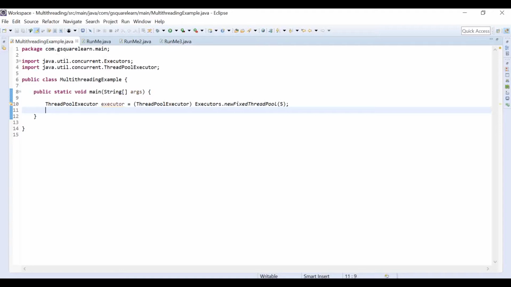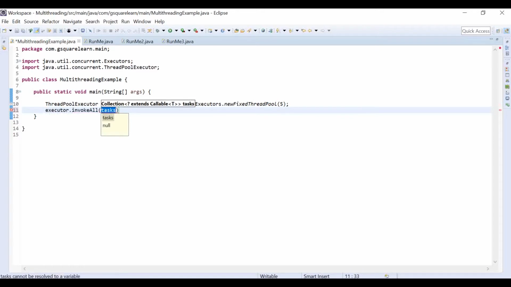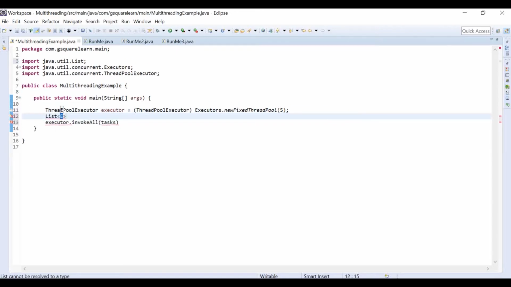To run this, only defining the thread will not run it even if you run the main class. So you need to invoke them all using the executor. So we'll invoke all the threads at a time. Before that, we'll define a collection.